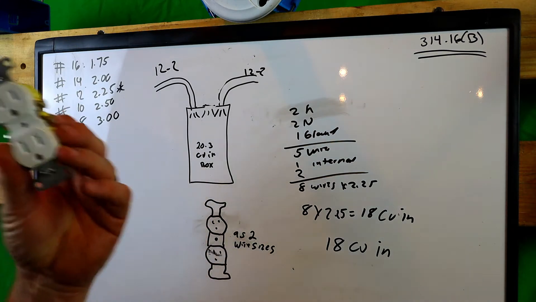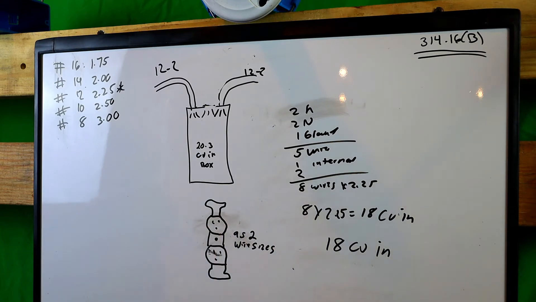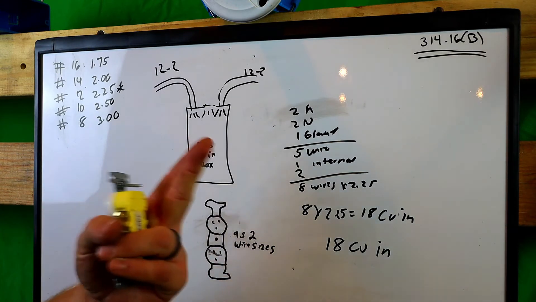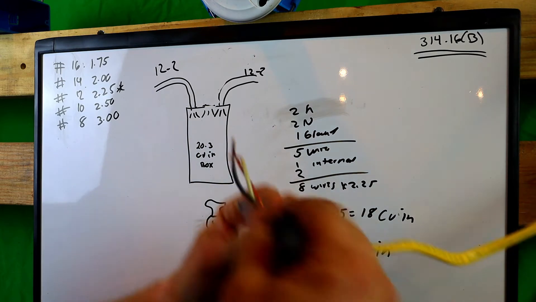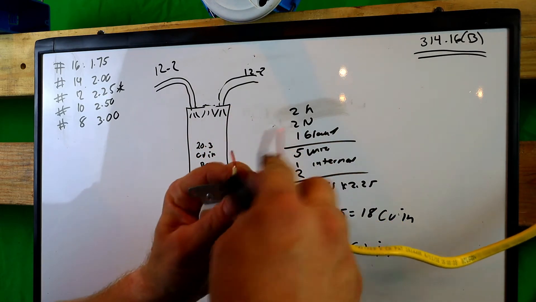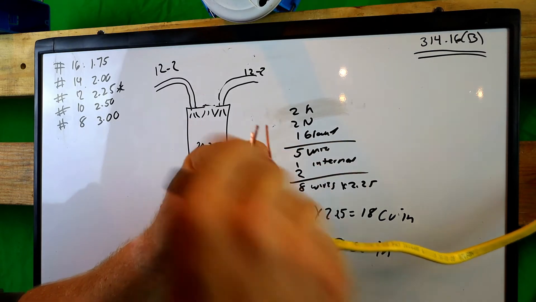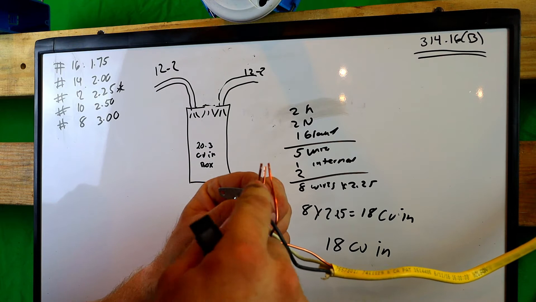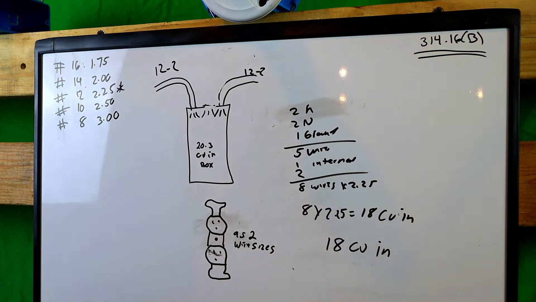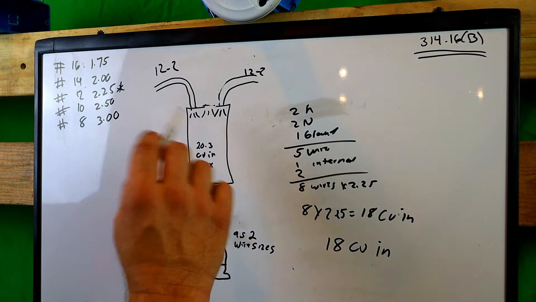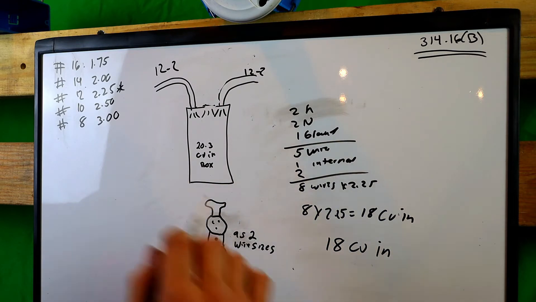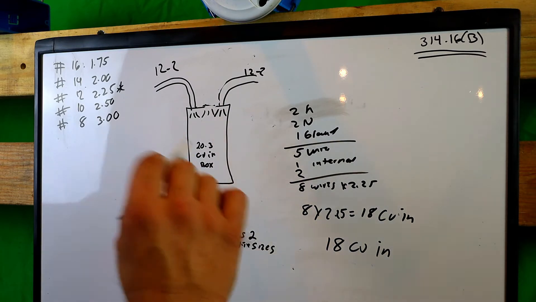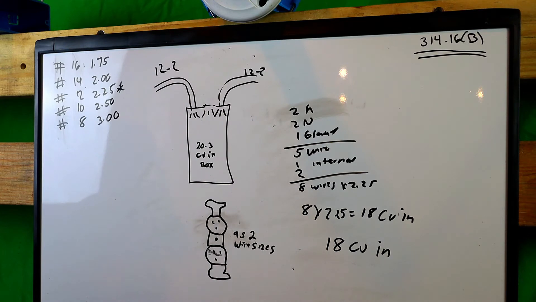Now, I'm going to say that for the way I do it, I always make pigtails. Now, if you guys know what pigtails are, basically you're taking two wires like this, you put them together. Now you wouldn't put a black and white together and you put another wire off that. So you'd have three wires coming off here. So you just put, you know, if these are two blacks, you'd put them together and then have one wire come off. That's pigtail. So the question is, do you count in this box with your cubic inches? Do you count the wire nuts and do you count your extra pigtail?